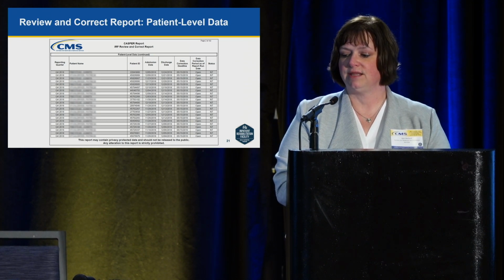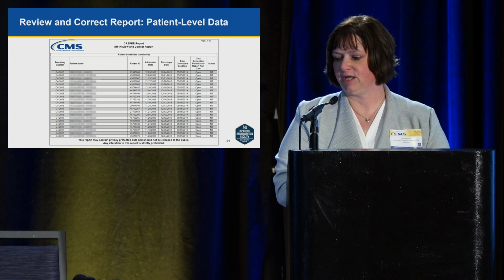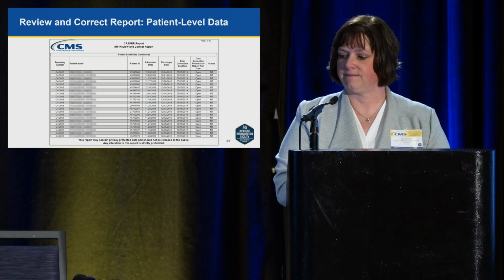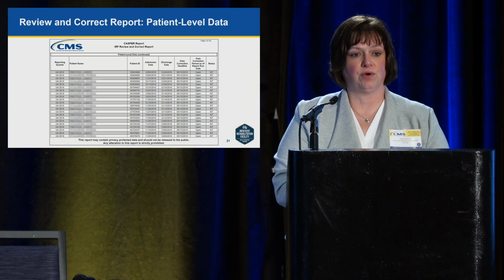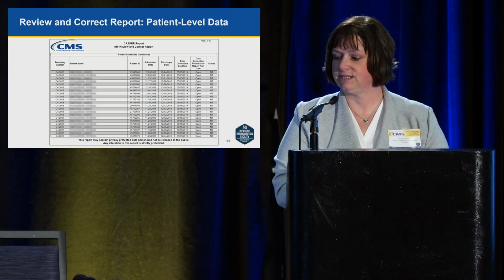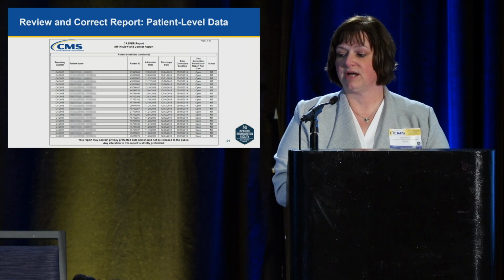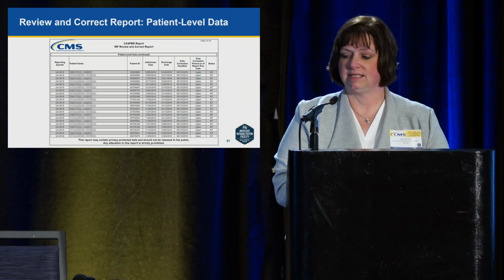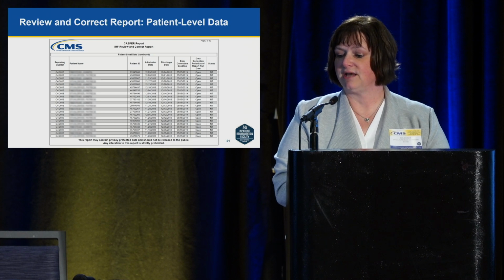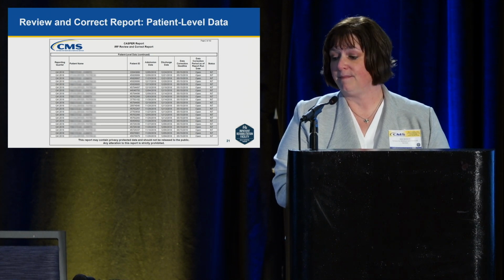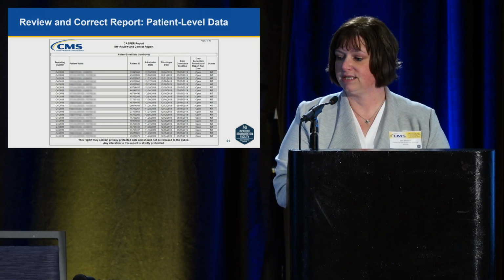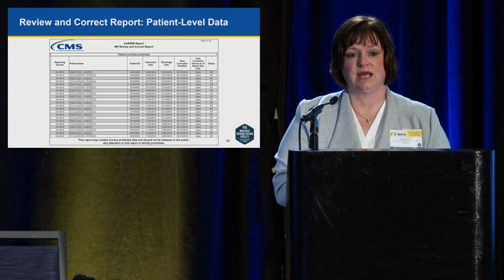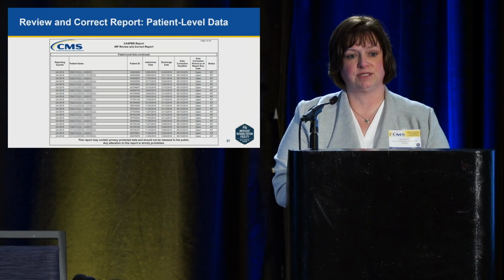The admission date on the IRF-PI assessment is displayed, as well as the discharge date. The data correction deadline for that particular record based upon the reporting quarter that record falls into is displayed. The data correction period as of the report run date is identified. So is that record still able to be modified should you need to do so? And that's identified whether it's open or closed. And finally, the status of the measure results for that particular record.